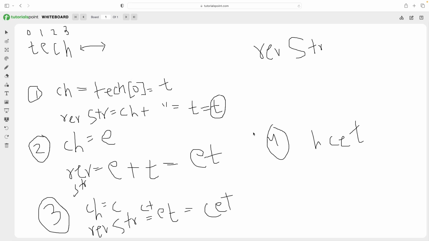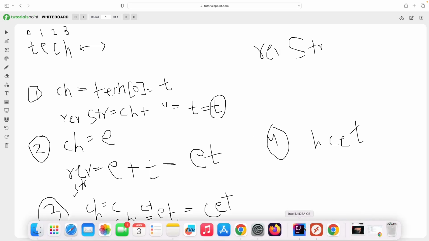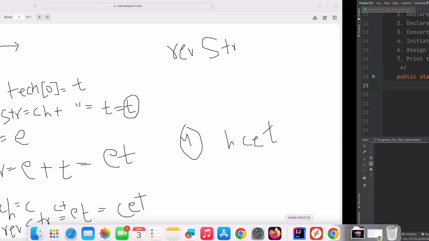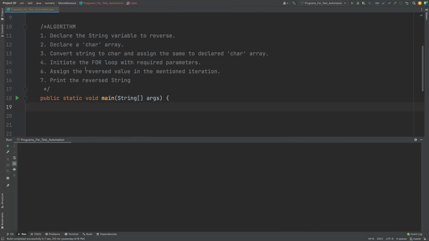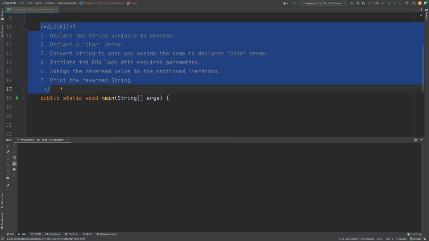I know this is not very pretty to look at, but the intent here is to help you understand how the algorithms or how the loops actually work. Because once you get that, then writing it down into code is not that difficult, right? So now let's go to IntelliJ and see how to implement this. You see in front of you, you have this algorithm, and I have already explained this algorithm to you. But now I will go step by step and I'll write down the code and it'll make more sense to you, right?